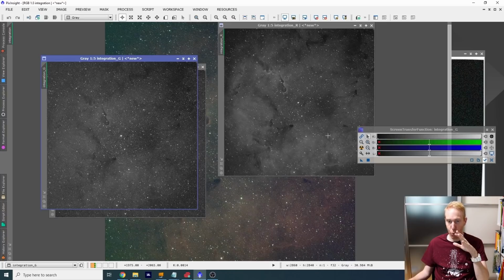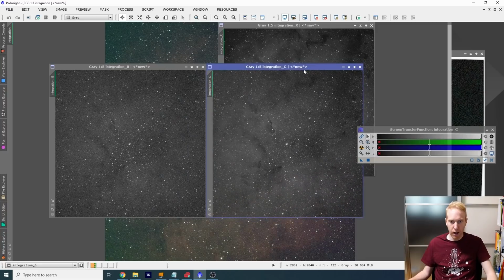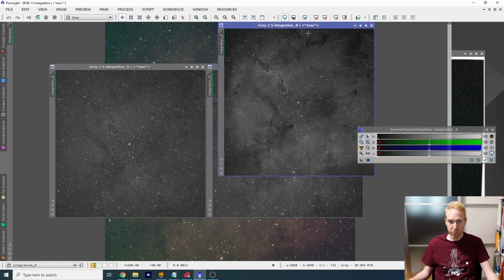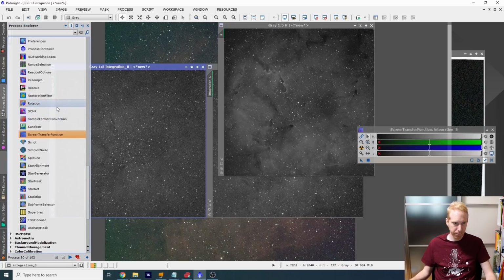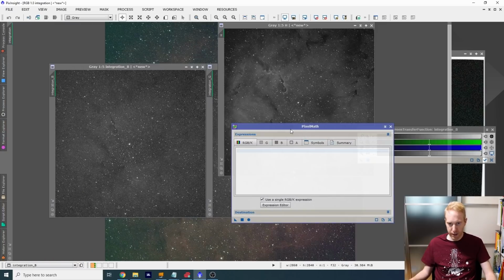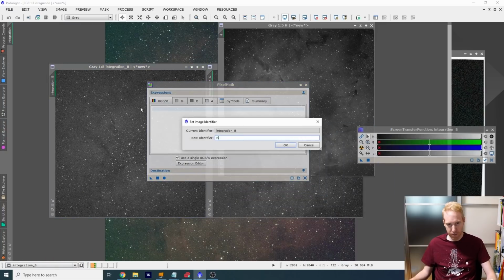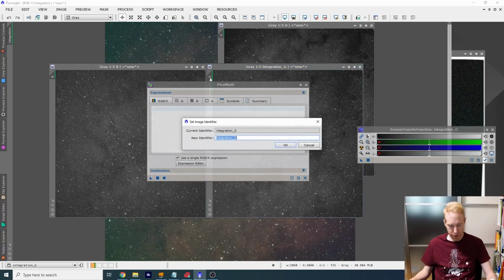So what's happening here is that red caught all of the H-alpha from the red spectrum, and both green and blue caught all of the oxygen 3 from the filter. But because we have more green pixels in the camera, it seems that green gets a better signal to noise ratio. What I'm going to do is rename this thing to H for hydrogen alpha, and we're going to use PixelMath to combine blue and green. So here it is. I'm just going to rename this to B and this to green. It will be easier for me to just type.